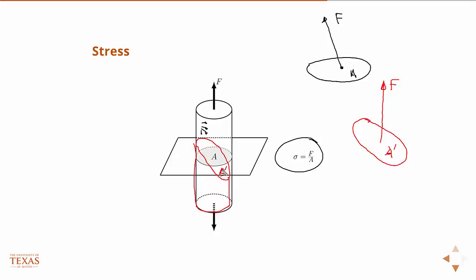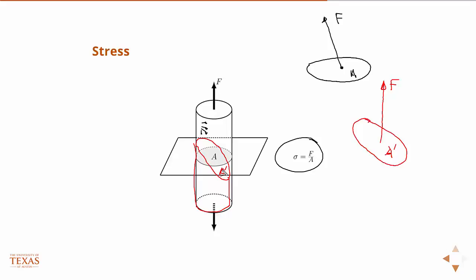The force is the same. The area is different, right? So you would conclude that I have a different stress. But I haven't changed the size of the sample. I haven't changed the force, right? So it's clear that something weird is going on, or there's more we don't know and we need to understand, okay? Or we need to know more mathematics to understand the full state of stress.